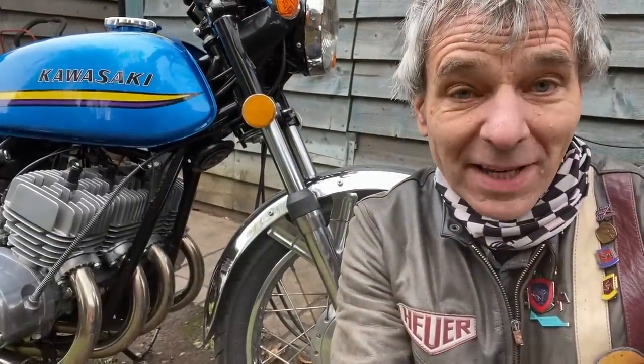Well, I just got back from my ride, and the 354 went amazing. It is so buzzy through the gears, and I just love riding it. It's so light and flickable.